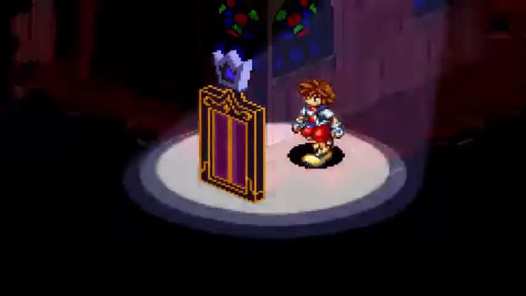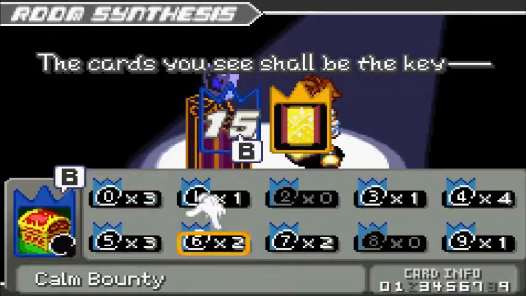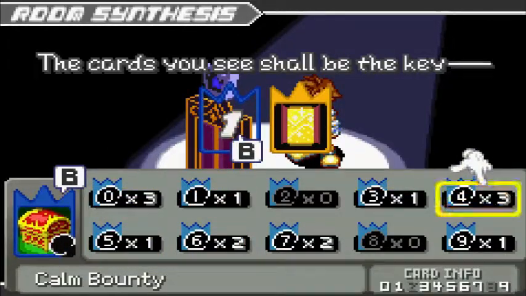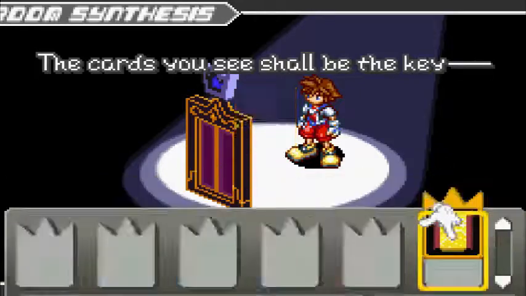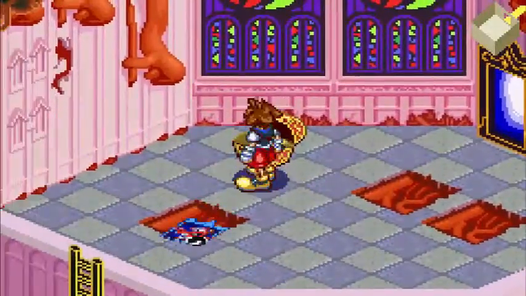Out of my way. Here we go. Alright, we need 15 the total in blue. Excellent. Key to Rewards! Special treasure chest in here.